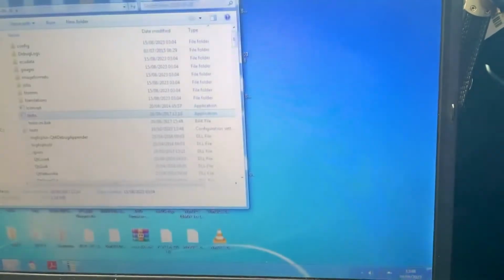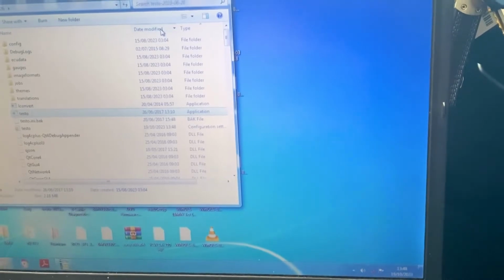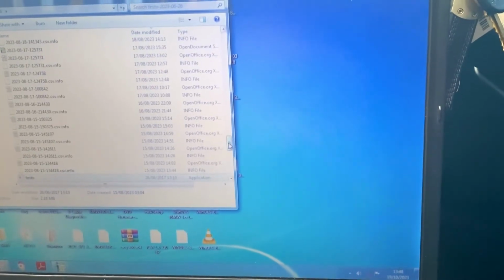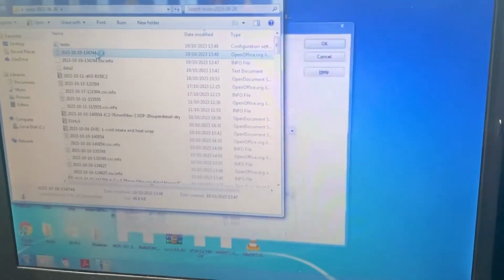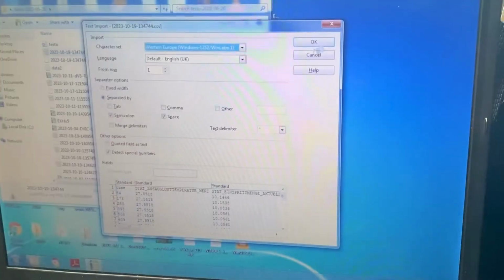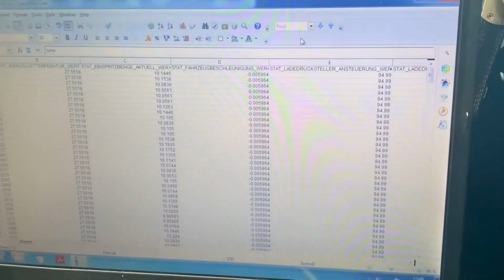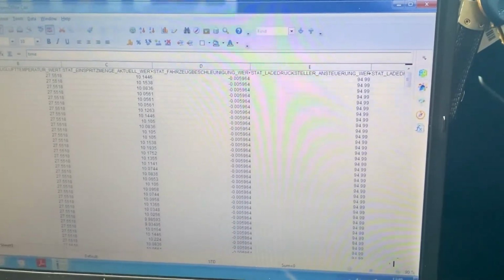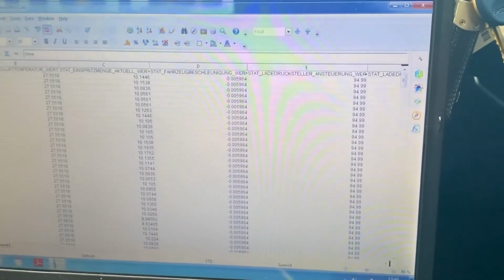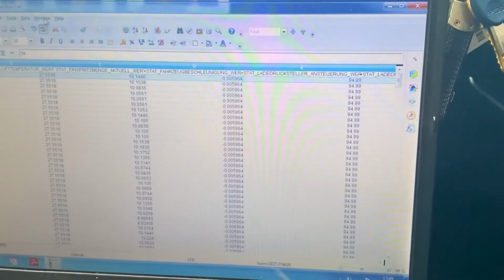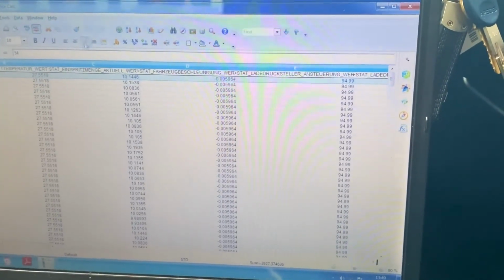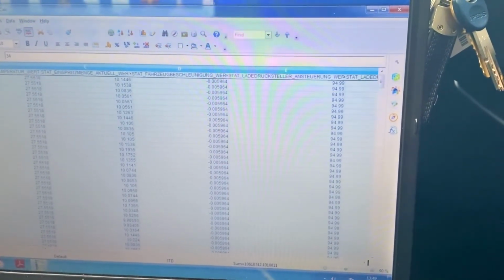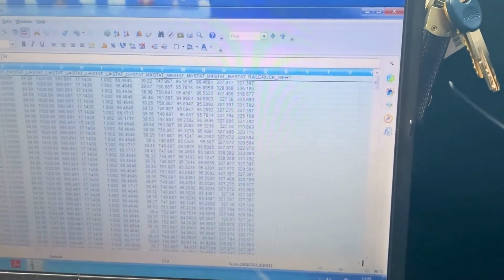You want to see where the file is saved. The file will be saved in the Testo folder, and it will be the top one, and it'll have the date next to it. So open the file. And then you'll have all your parameters across the top. You obviously want to freeze that, so you freeze the frames. Now you can scroll down, and obviously you need to widen all the columns so you can see them. So just make that about there, and then you've got all your data.